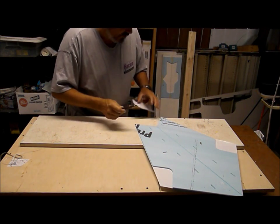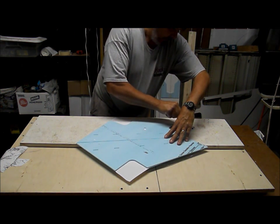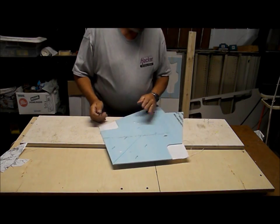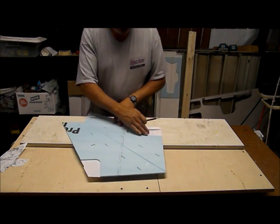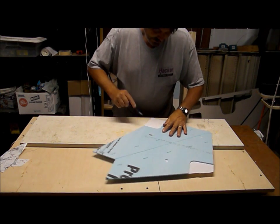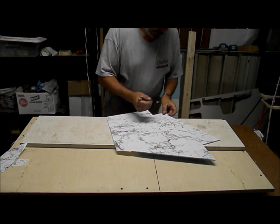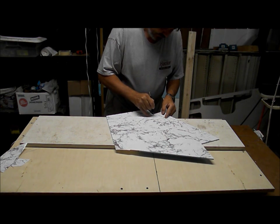And if you cut into the foam, not a big deal. Just carry on. But I've trimmed a lot of these, so I can actually make it look pretty easy. All right, now, to trim into this, I first start and trim the straight edges, just like that. Then I lay this over, and because my surface is elevated, I can actually work from the top and go right around the corner.